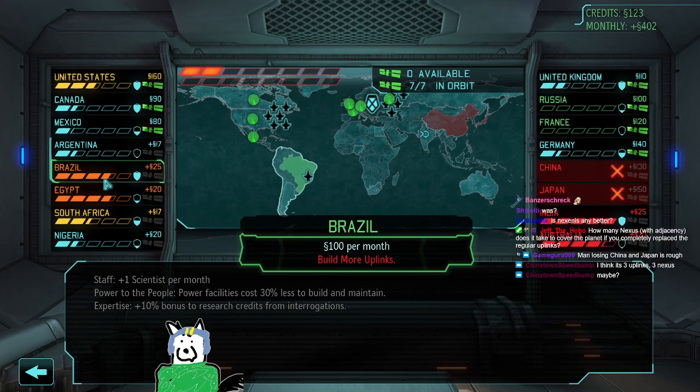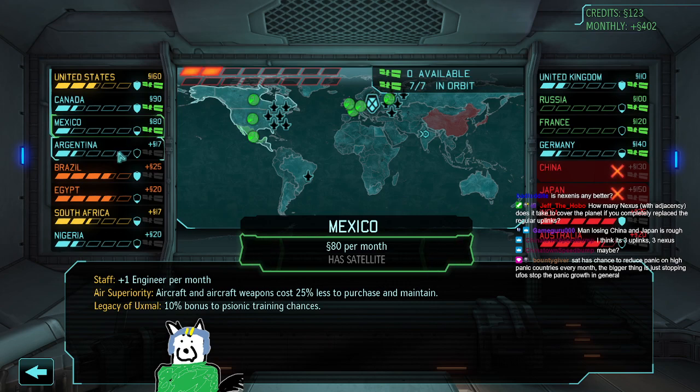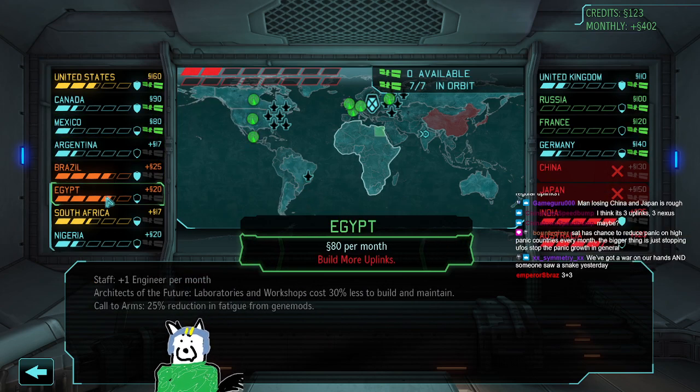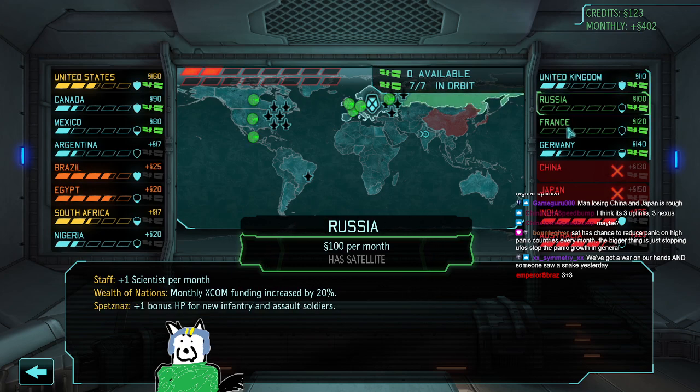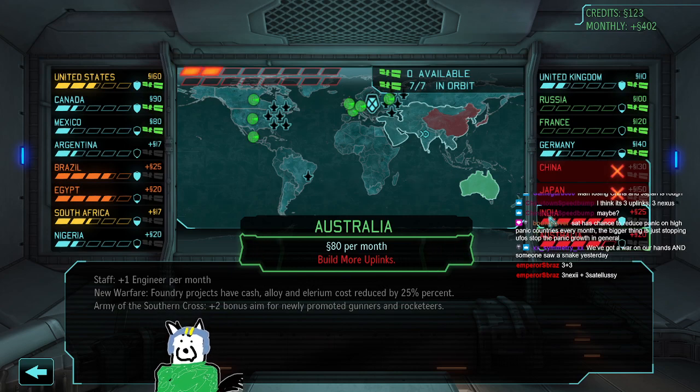So, Jeff says, how many Nexus with adjacency does it take to cover the planet if you completely replace the regular uplinks? Well, it's three per Nexus of adjacency, right? So three... That's two Nexuses. Two more. And then... You'd still need all of them? You'd still need six Nexuses? Or do you get double adjacency in some cases? No. You'll have to check their status. I want our birds kept fully fueled at all times. 3 plus 3 does seem to be optimal still.